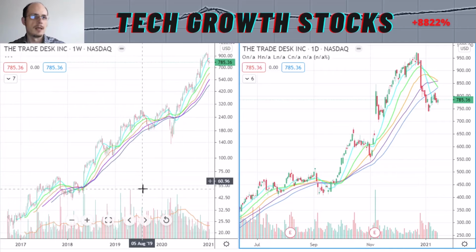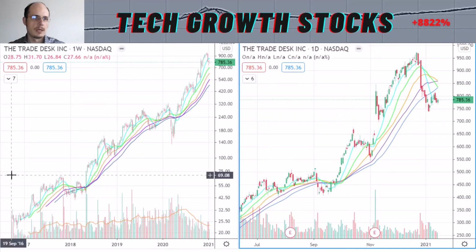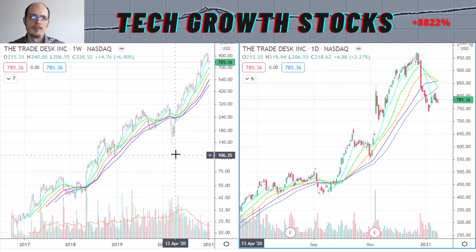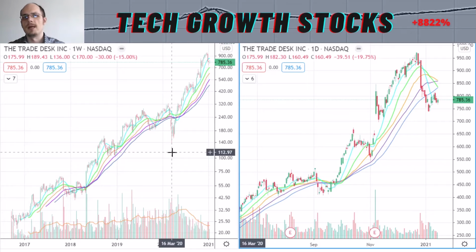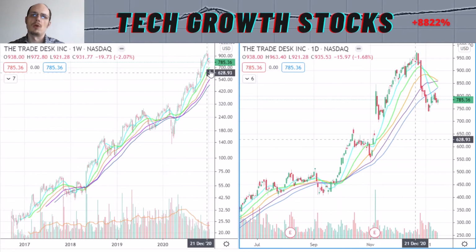Here you can see the longer term chart of the Trade Desk, and as you can see, the Trade Desk was an IPO around September 2016, and since then it has been in a very nice and strong uptrend. And we can see as well, last year in March we made also a recent low in the Trade Desk with the corona breakdown, but we could reverse from that low and trade to the upside and continue strongly with its uptrend.